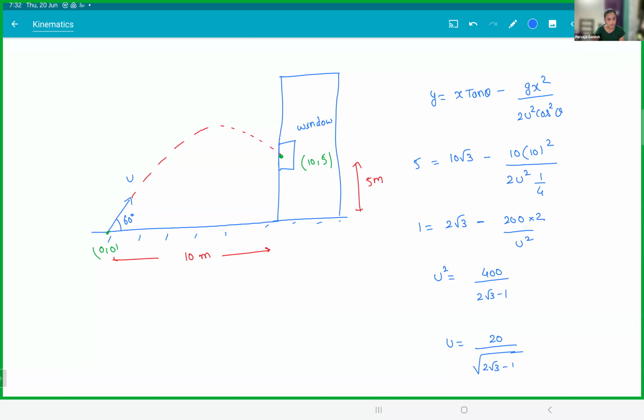इसमें क्या होगा? This guy has already reached h max and see now it is coming down. So velocity will be this way. So from here, this will go like this parabola. Then this will go like this.